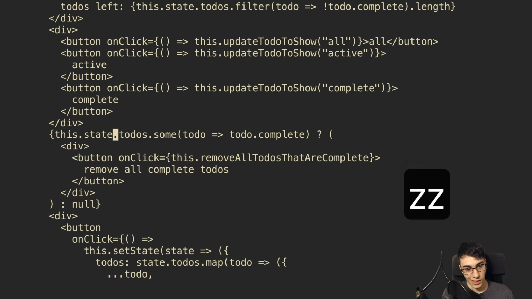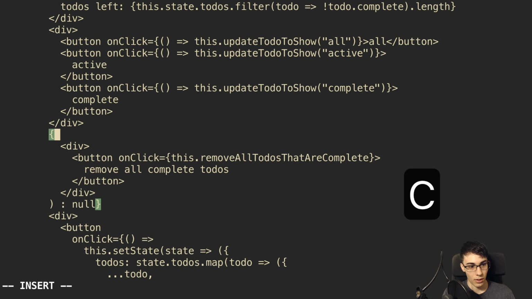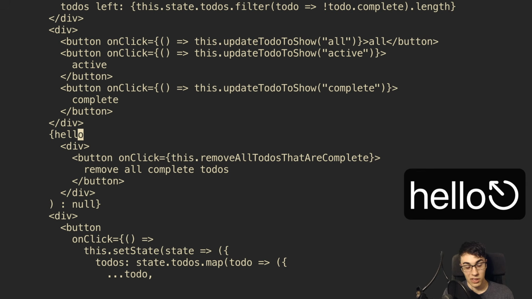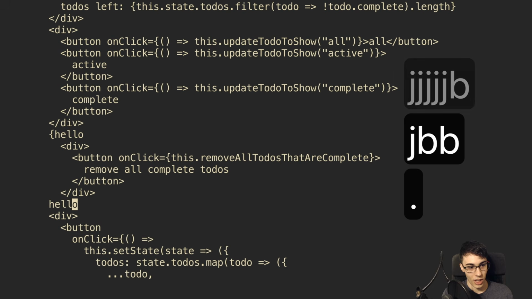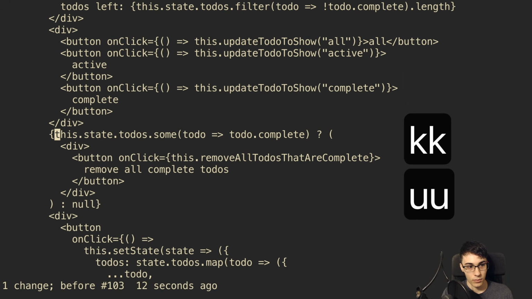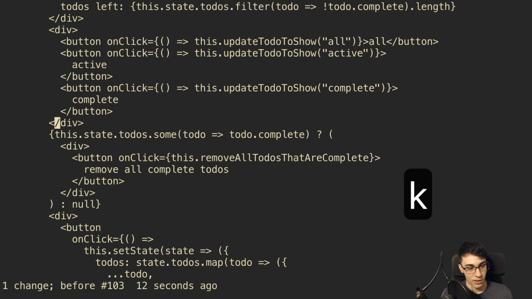So I'm going to do Z to center this. Another example, do capital C with this. Hello. A lot of times it's really just me doing the change command and then wanting to change it in another place the same way. All right, so change the line, replace it with hello. Then undo what I just did there.